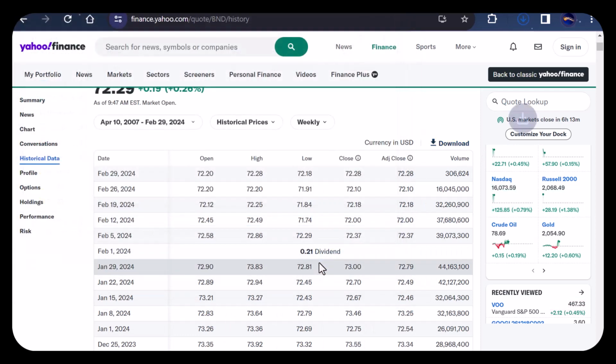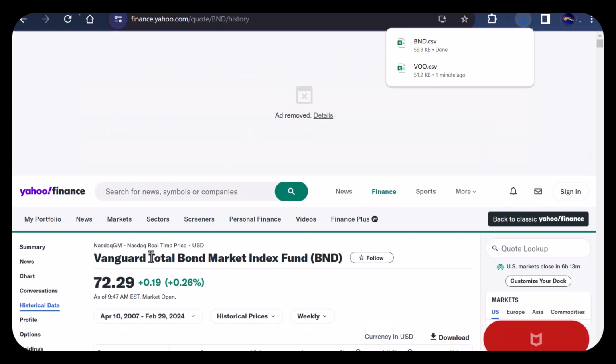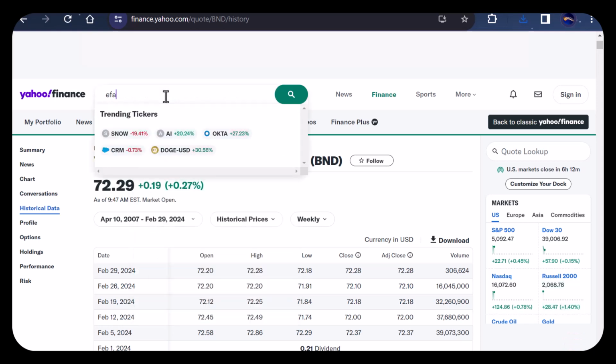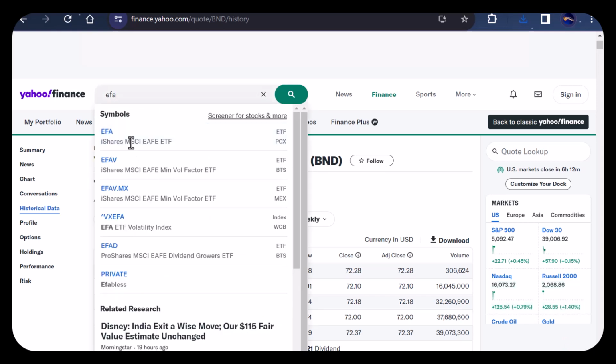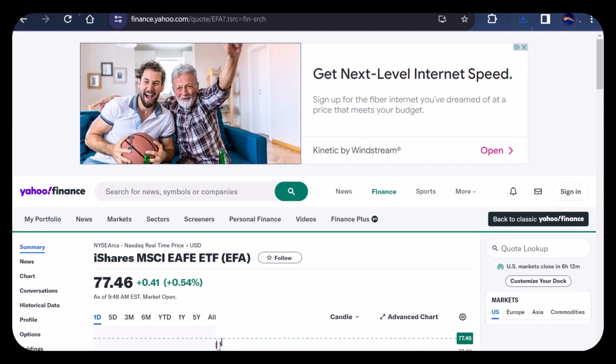And I will also do an international ETF, EFA. This is an ETF that follows an index into stock markets of so-called developed countries, except US and Canada.